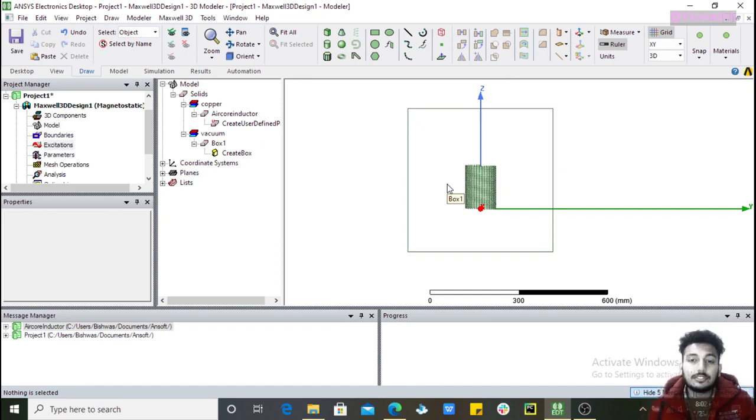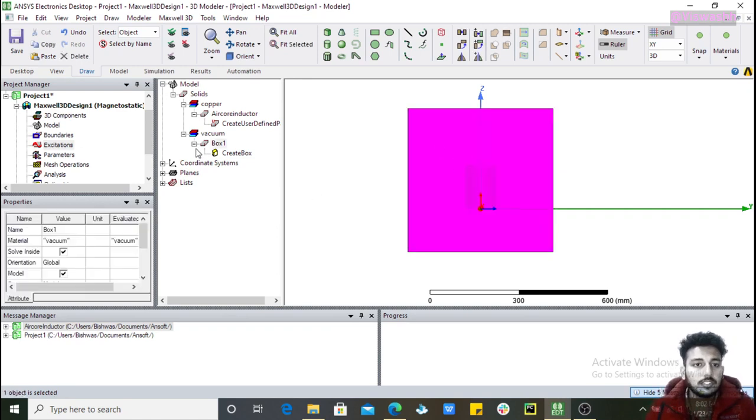Well, you have understood that now. So let's go ahead and assign the material inside the box, define the box as air material. Let's do that. Click on that. So it's a box. It's vacuum now, but we do not want vacuum. We actually want to change this. Okay, not available.